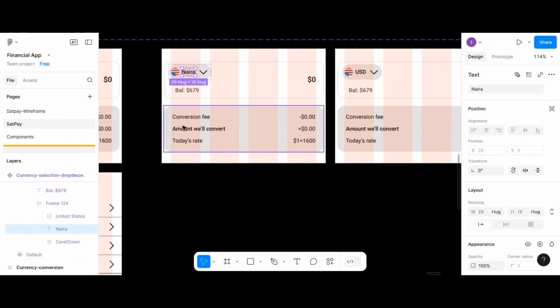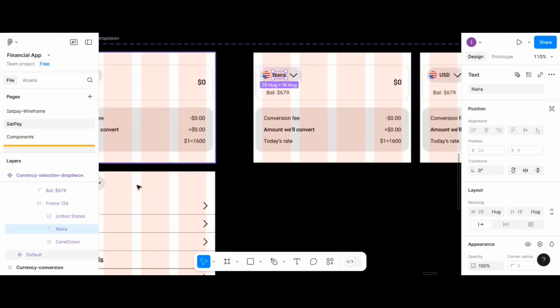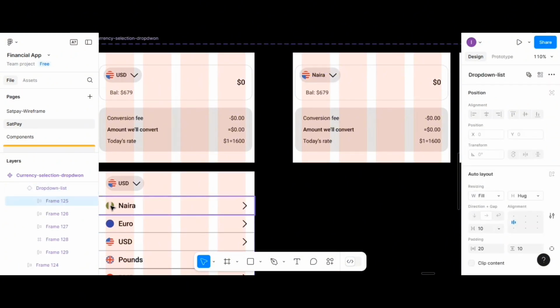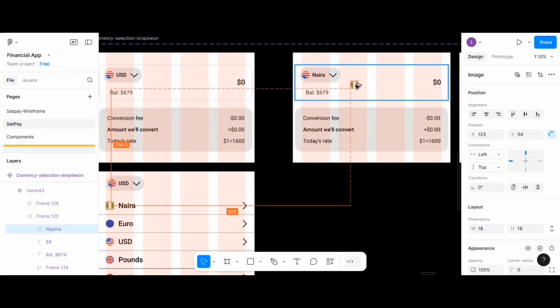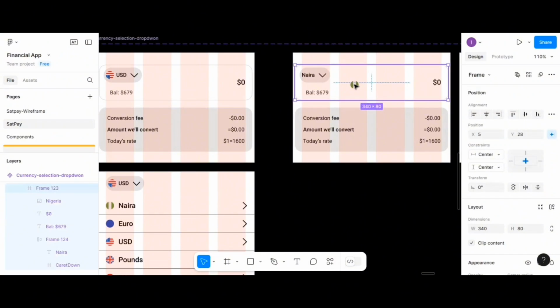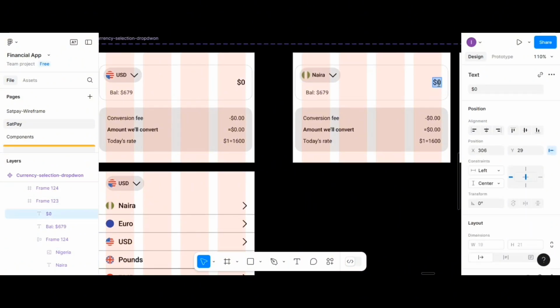So instead of doing that from scratch again, we'll just go and copy it from the selection drop down. So double tap only on the icon, Alt key to drag and bring it here. Then we are going to delete this one. Then we'll now take it and put it inside the frame. Double tap on it, take it and put it inside the frame of the currency. So here too, we update the symbol to Naira, and here too the balance to Naira, and just put a random figure as well.